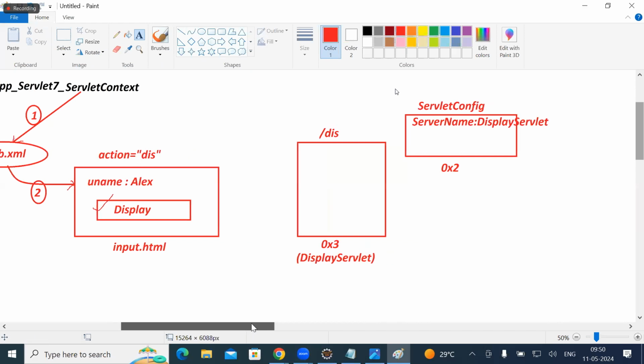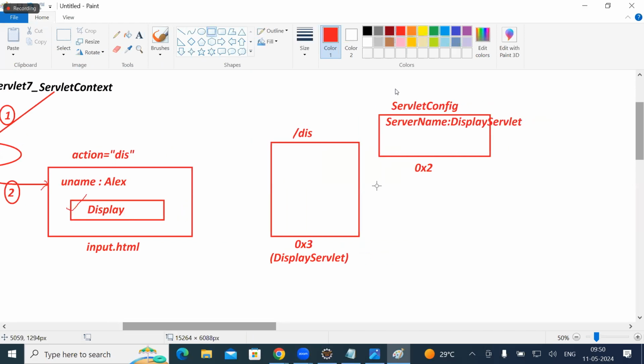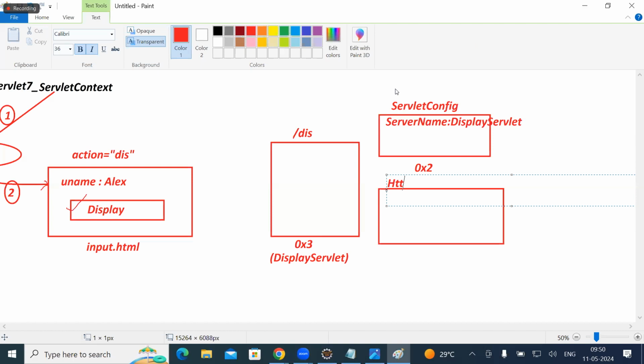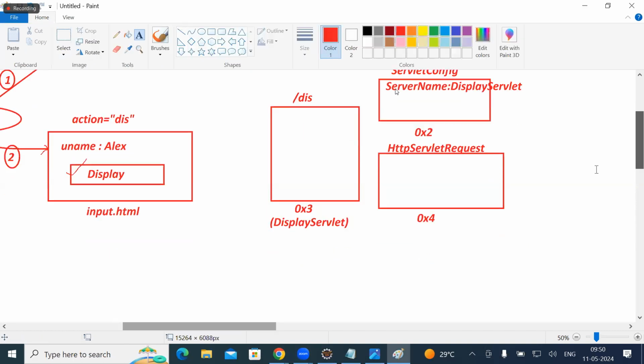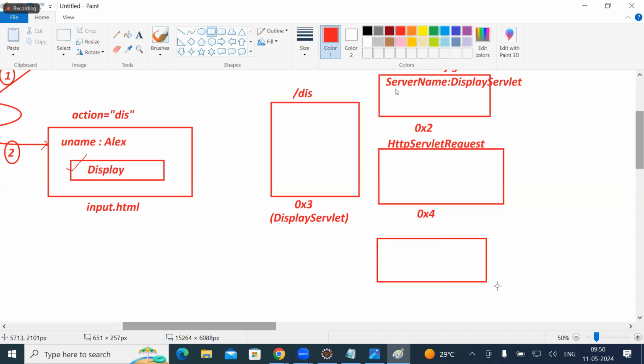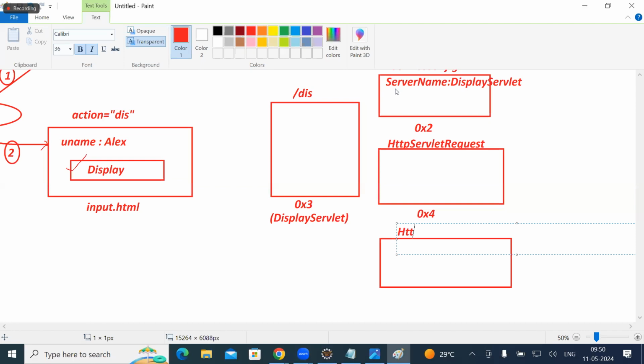In doPost or doGet method, the request object will come: HTTP servlet request, here 0x4. Here HTTP servlet response, 0x5.